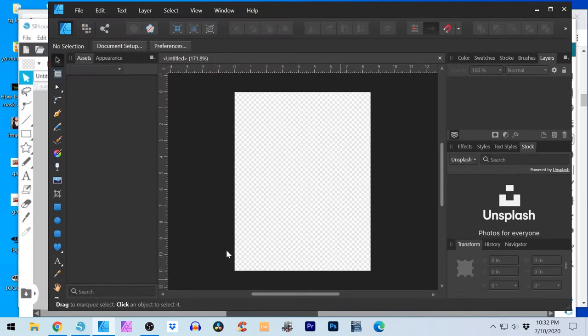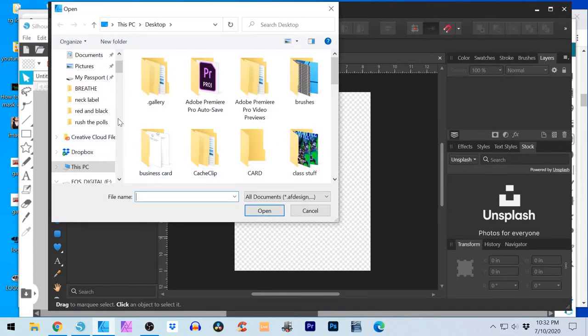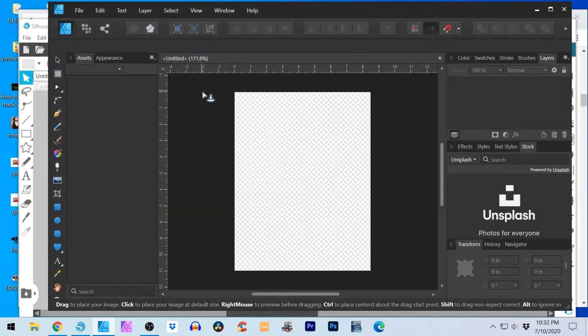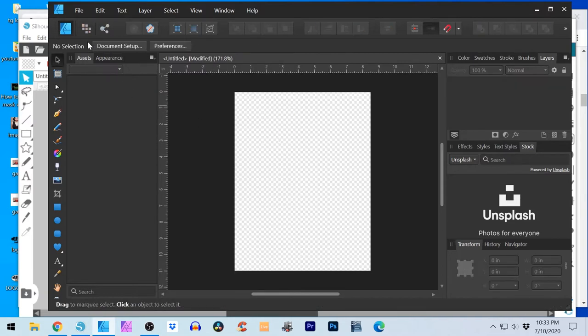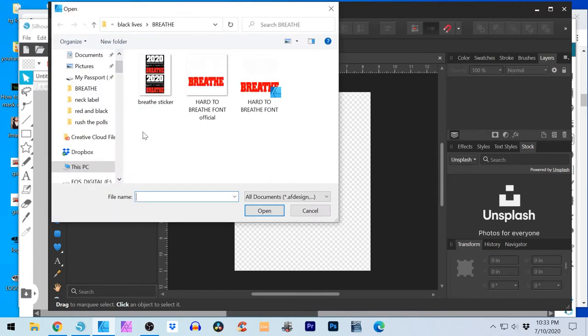So I'm going to bring in a design. I think I'll use the 2020 Made It Hard to Breathe because this is my best seller right here. So I'll use these stickers. And I'll probably just end up throwing them in with a shirt or whatever, hat, mask, whatever they buy, just as an extra freebie with the 12 Gone Apparel sticker.